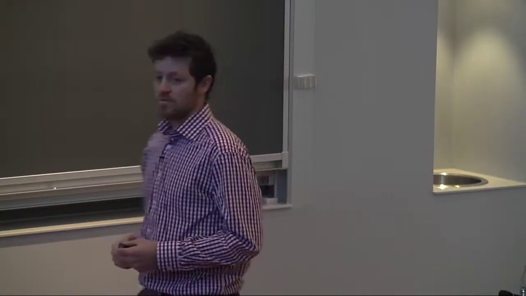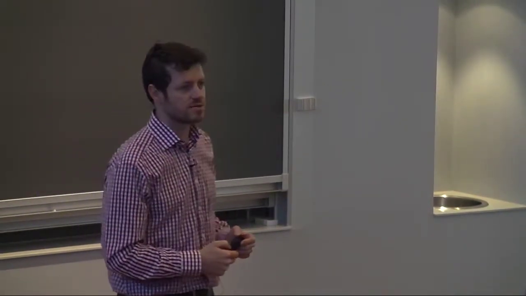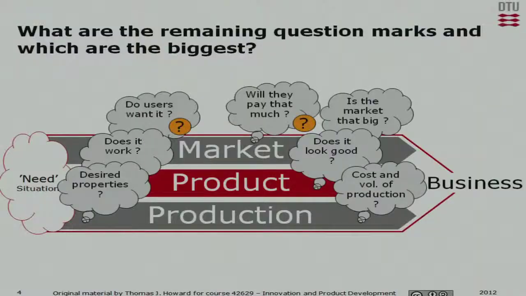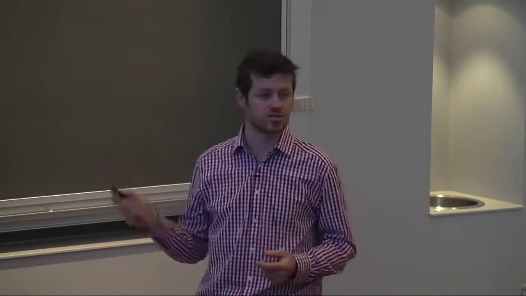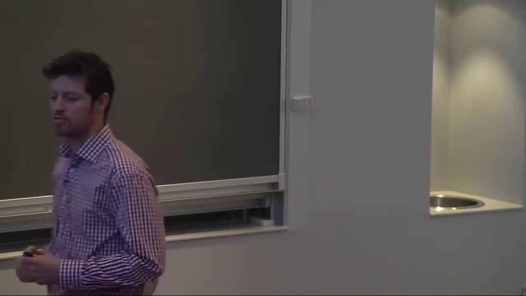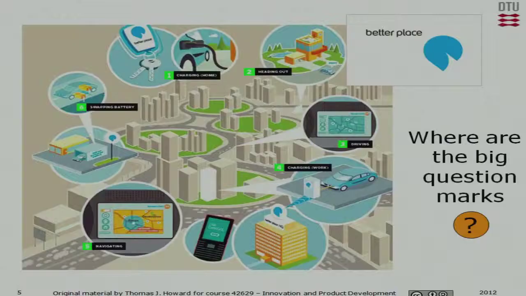Now, one of your tasks at the moment is you've obviously got limited time left, and I think with all startups, you've got limited time left. But you may have a series of questions, and all of these may only be partially resolved, and some of them may have little question marks over. But one of your first tasks at the moment is to say, which is the biggest question mark? Of which of these questions does the biggest question mark reside? So not all projects are that easy to do this.